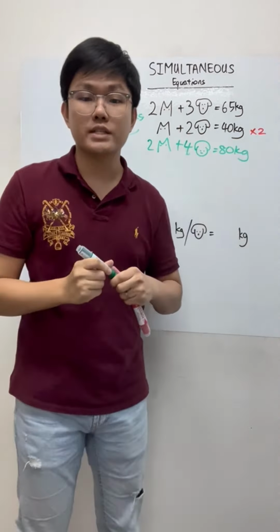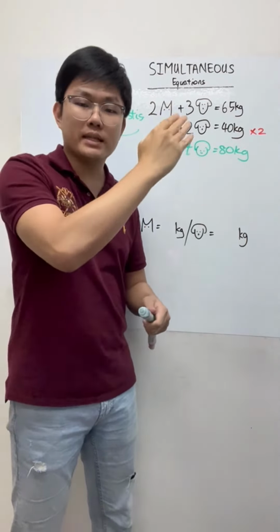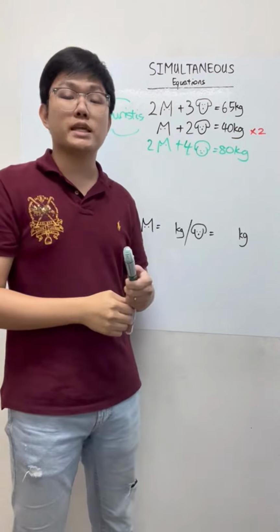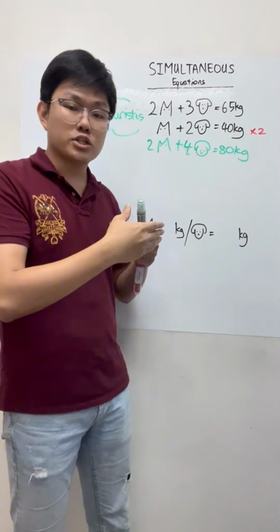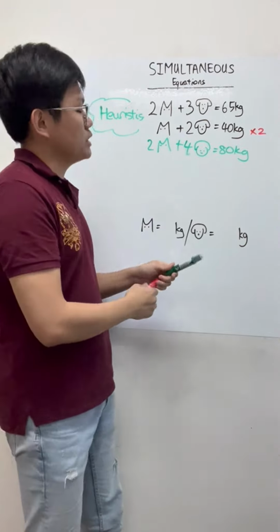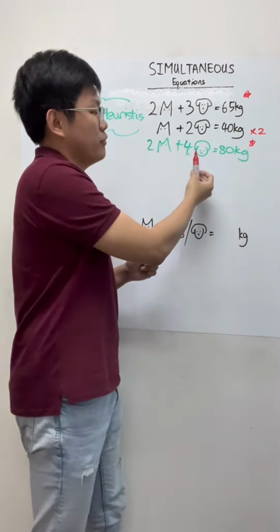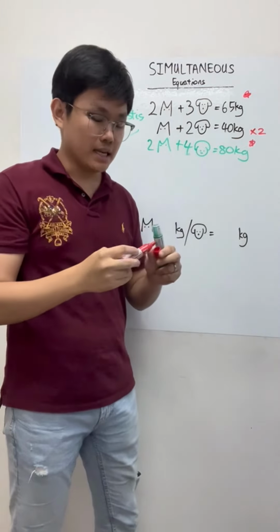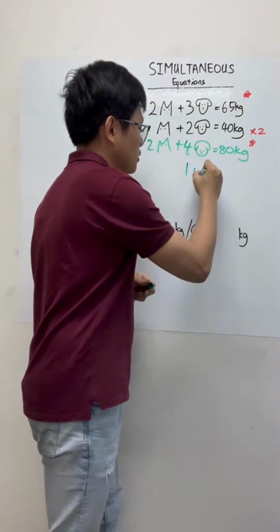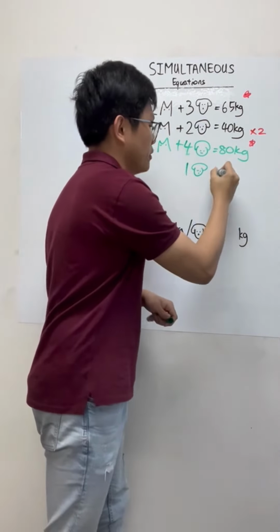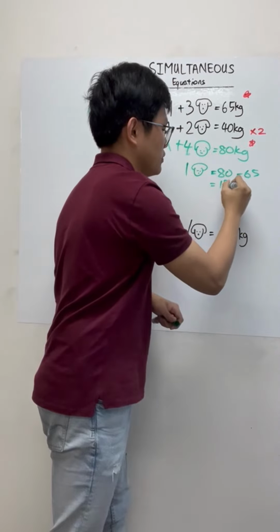So what's the significance about doing this? It allows us to actually make these two the same and eliminate them later on. So it depends on the equations that you have, but you can either sum or the difference of the two equations so that we'll be able to get a value. Doing so, if you look at our first and our third equation, the key difference is the number of dogs. 4 dogs as compared to 3 dogs in this case, the difference is 1. So we'll be able to get the value of 1 dog, which is the difference of 80 kilograms and 65 kilograms, giving us 15 kilograms.